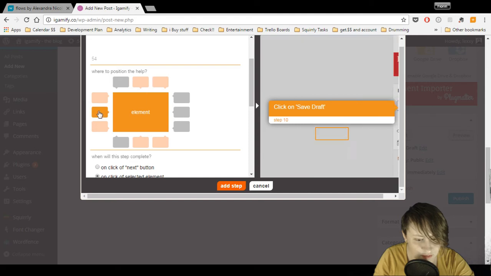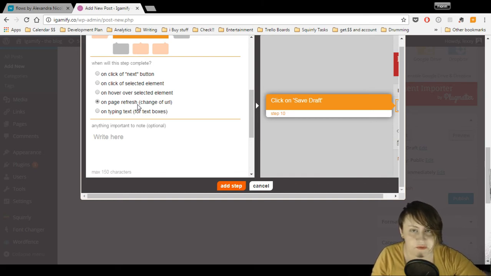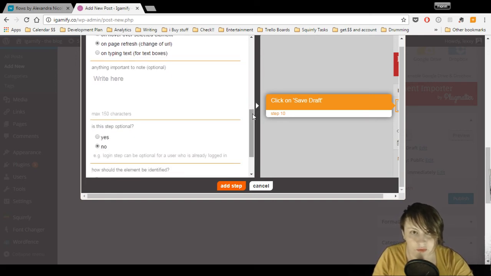The text is going to be on one side, and we're going to do it on change of URL, so basically on page refresh, because after you save, the WordPress needs to refresh until you make sure that everything is done. So not just on clicking the element, but making sure that actually the page refreshed. It's also useful if you're sending people from one site to another, so then again, if the URL changes, the flow keeps on going. So you can show people, like, so you go on Twitter, you take the link from there, and then you go to a different platform, and you change the URL without a problem.